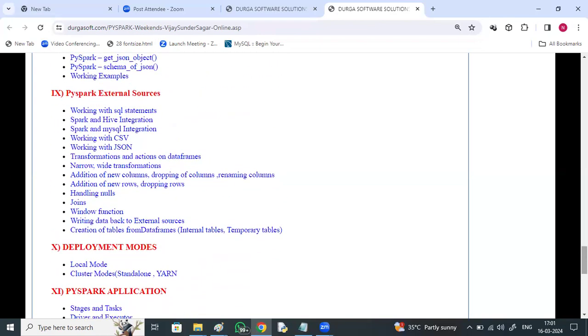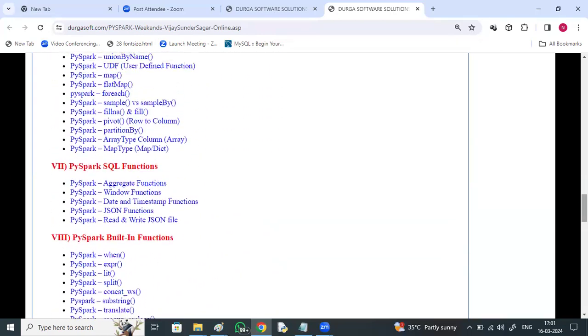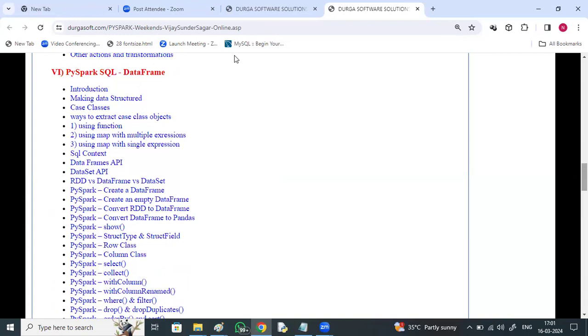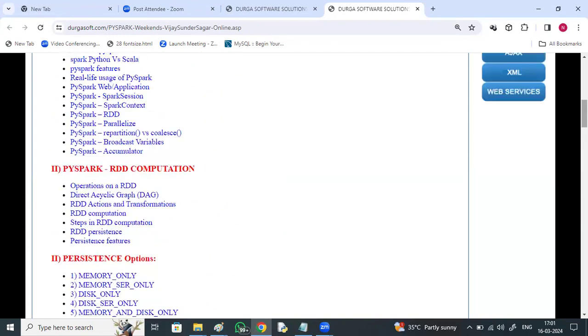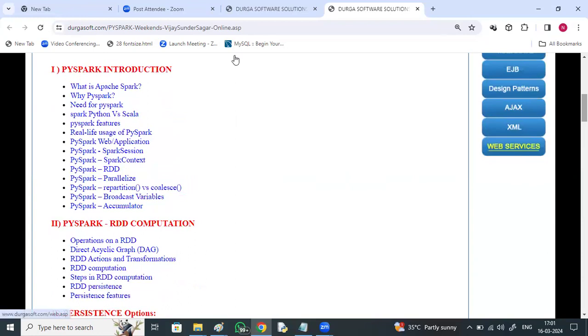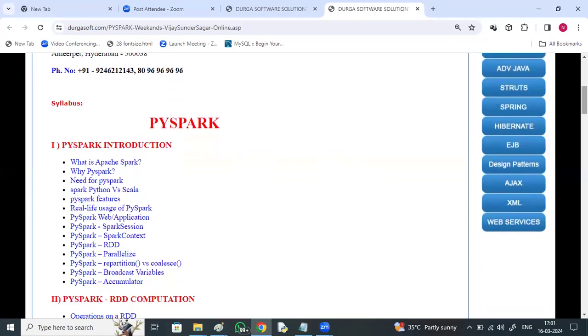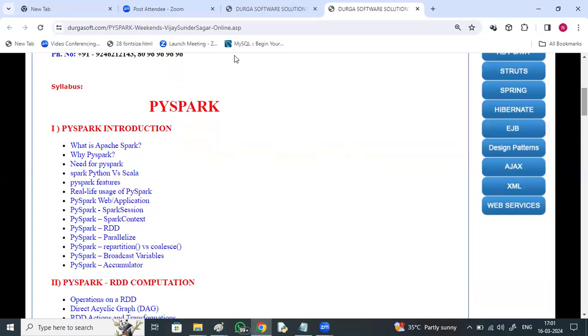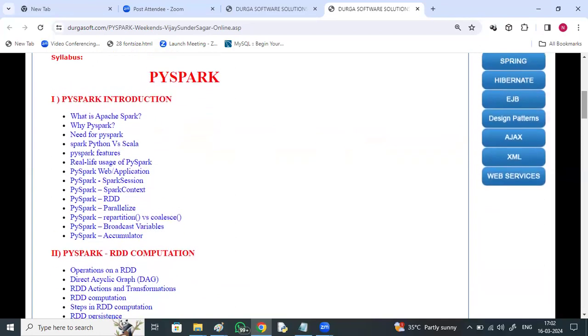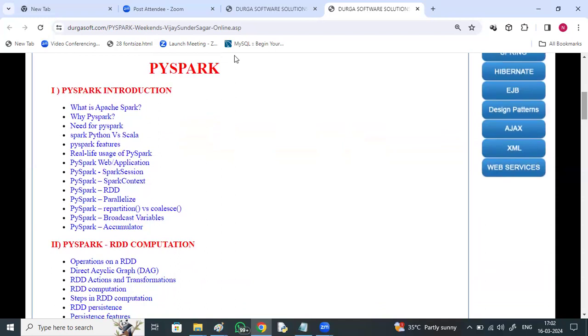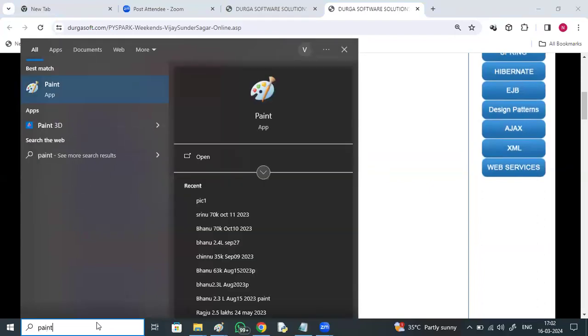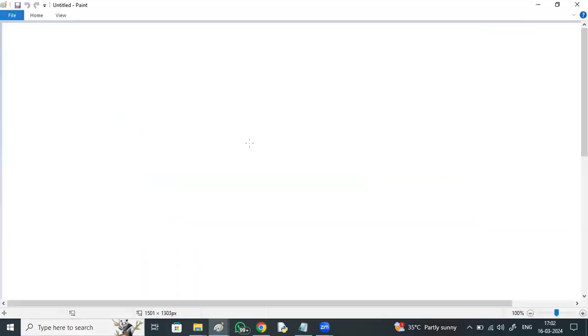This is what, in brief, not in depth. So it is going to take time, right? It is going to take time for this PySpark. We'll be discussing in brief with many working examples. So the time duration for discussing all this PySpark, 10 to 12 weekends it takes. And as I said, everything goes in Python, right? Fine.